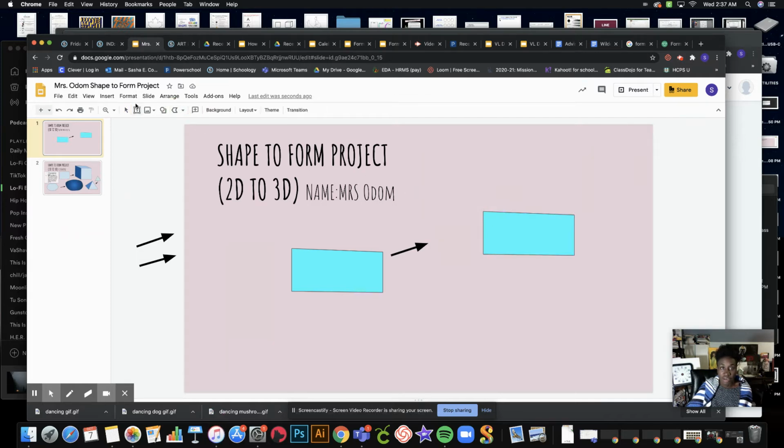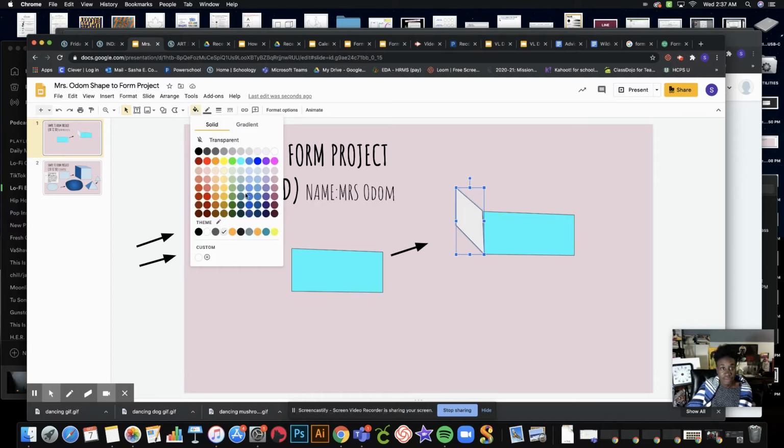You got to click on it again each time you want to use it because it will unselect. Okay, I'm going to make this my dark value.